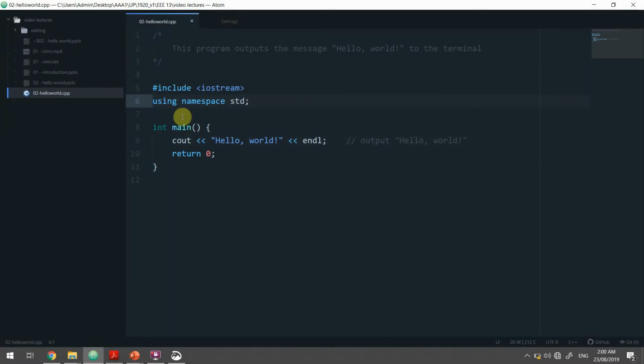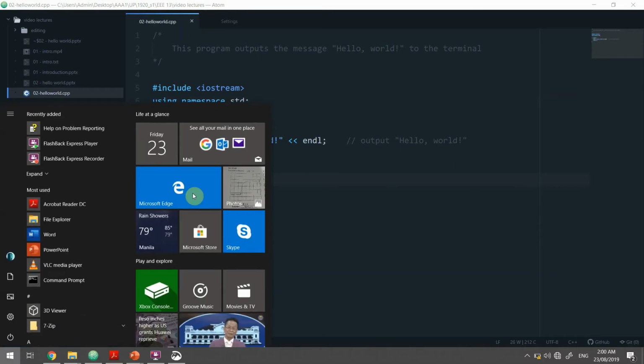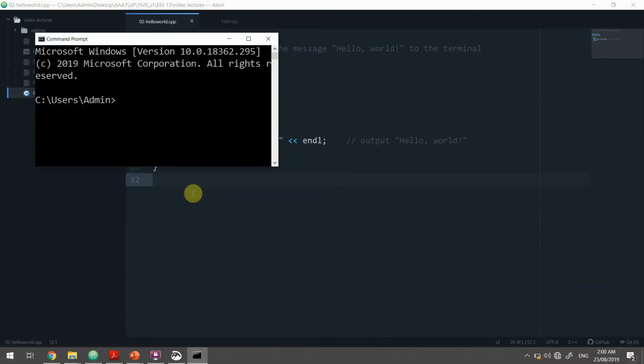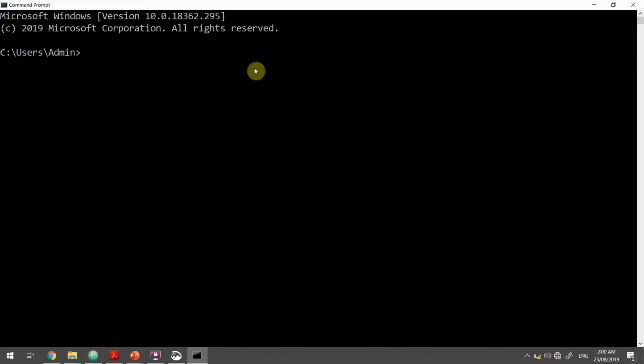So now that we've explained all the lines of our program, let's try to run our C++ file in a terminal. Here I'm using the Windows terminal to compile our C++ file.